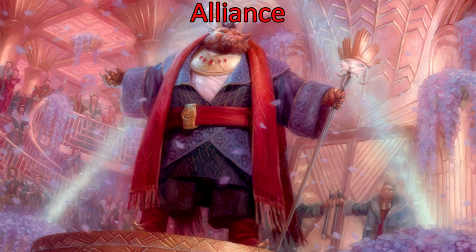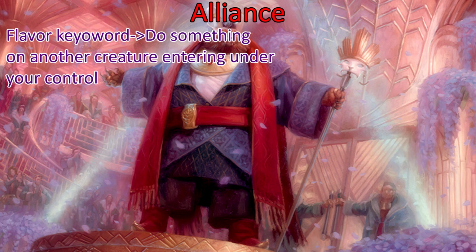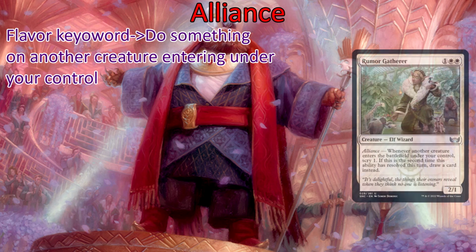The final family are the Cabaretti, or the Naya three-color combination, with the mechanic Alliance, which is essentially a flavor keyword that when another creature enters the battlefield, do something. And that something will differ from card to card, so you have to read the text every time. For example, Rumor Gatherer is a 1 and 2 white and 2 green creature elf wizard with Alliance, and whenever a creature enters the battlefield, you can scry 1, and if it's the second time this ability has resolved this turn, draw a card.